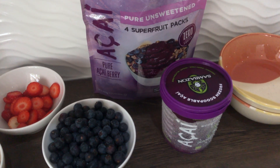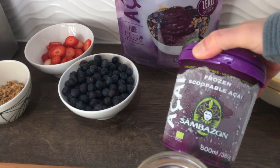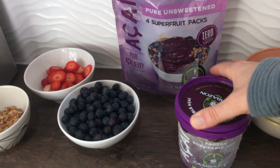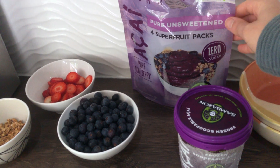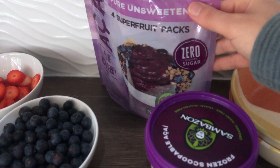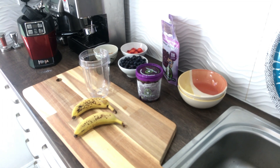Acai is a red berry that comes from Brazil — you can find it in a dry or a frozen presentation. I like the frozen ones better. I have two at this point: a sweet and an unsweetened version. I think the sweet one is a little bit overpowering, so I mix them together to find some balance.